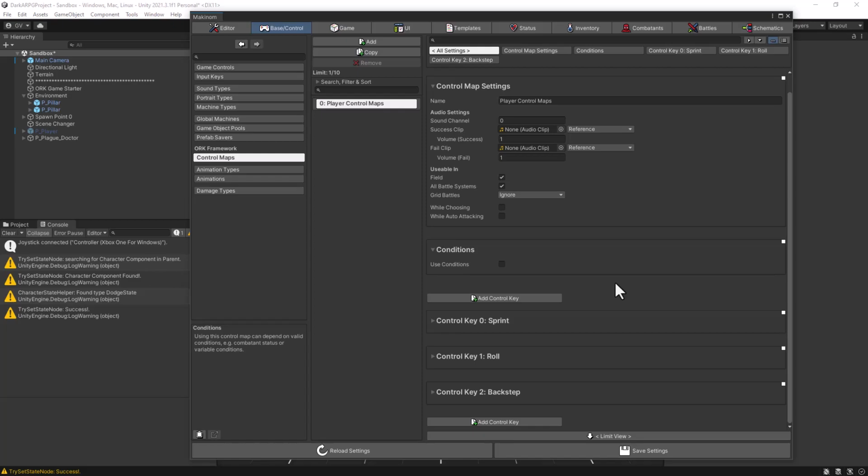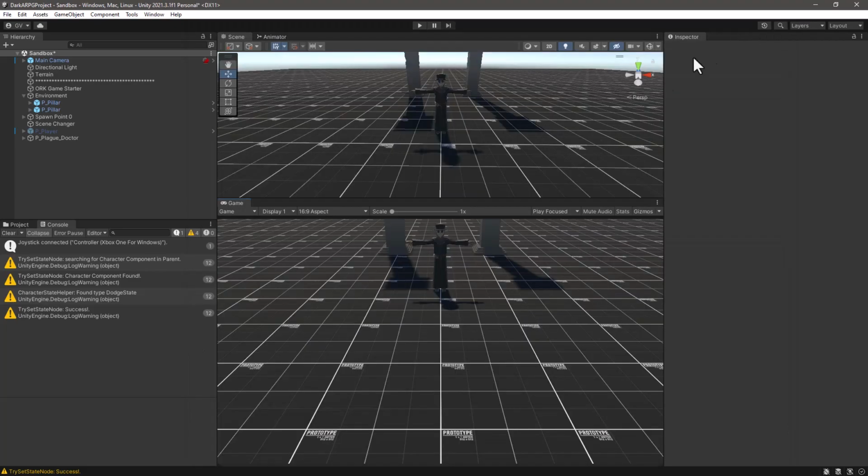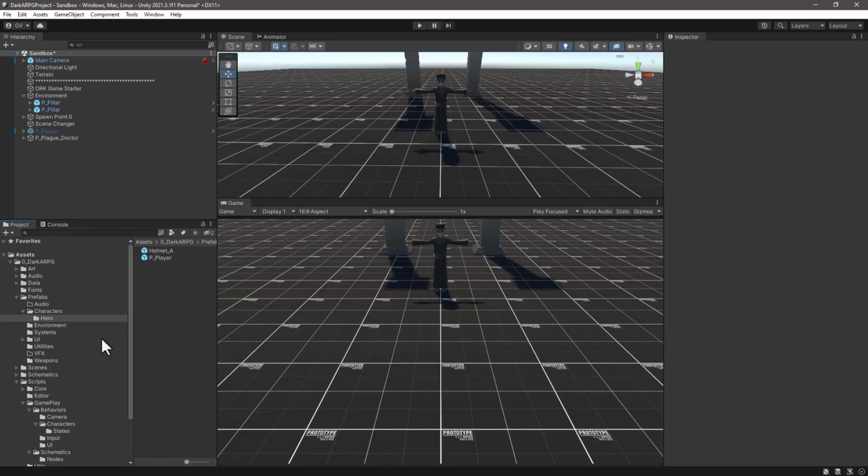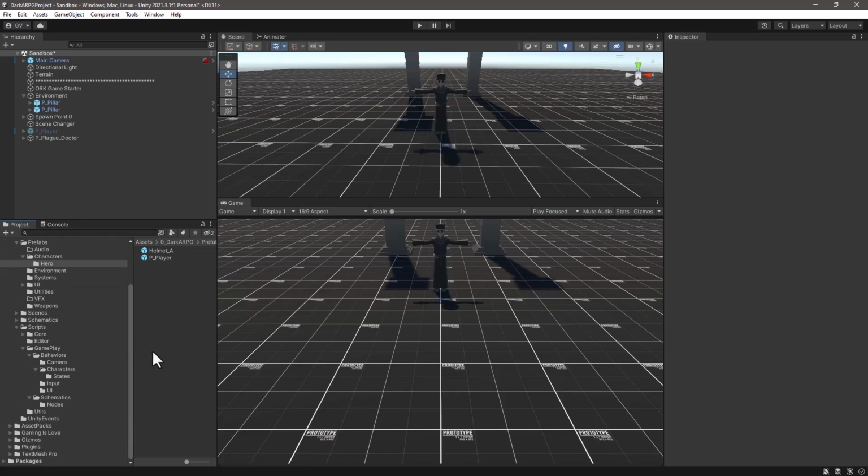But at least at this moment, I'm happy that we are able to change the Animancer animation states via the Machinome schematics. So that's a good improvement in the system that we are building. And on the next video, before we dig into adding more animations, I want to cover quickly, for example, the footsteps or playing animation sounds when we move. So let's cover that on the next video.